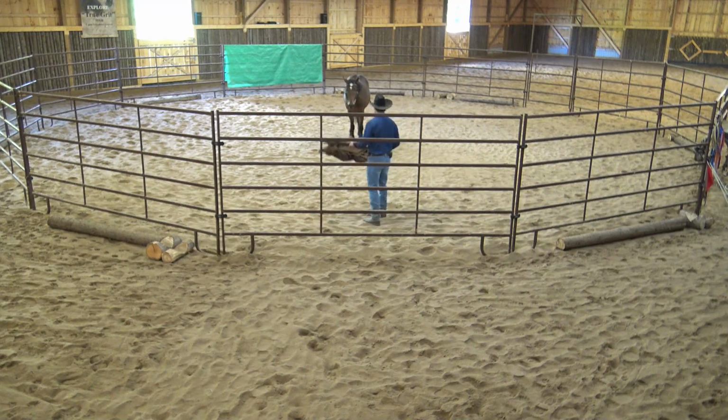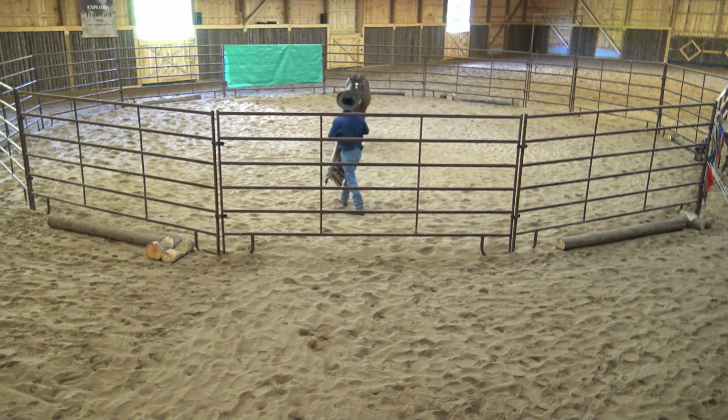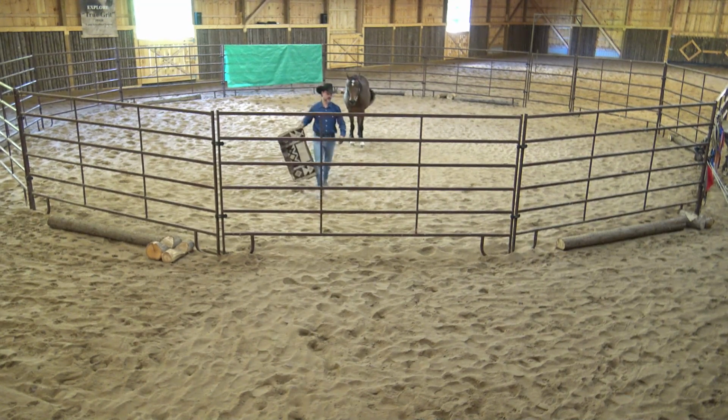So again, we have to walk towards Slash. Slash has to stay still when we put the saddle pad, and walk away. And the horse has to stay still. You have no halters, no ropes, no restricting the horse's mental abilities. Everything nice and relaxed. We practice this for a long period of time with different methods, and we bring the methods together, and that's the result we get right now. Beautiful.